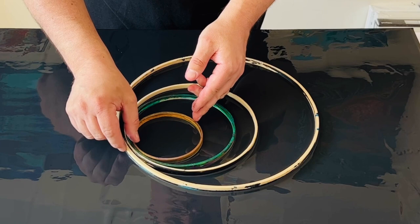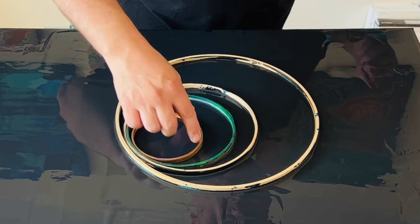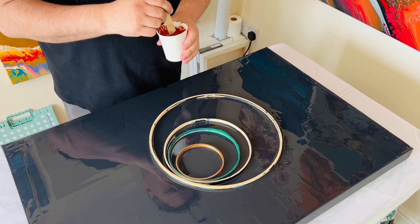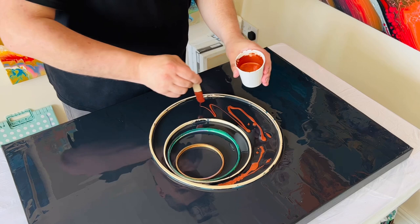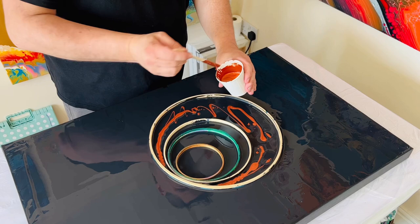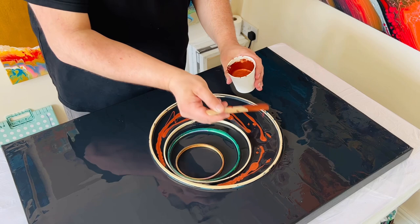Okay, I think that's pretty good. So let's move on to the colours. Within each area of these hoops, I'm going to layer the copper, the bronze, the silver, and the gold. I'm going to have the copper in the biggest area surface that you can see here that I'm layering now. And then I'm going to move down those rings with the bronze, the silver, and the gold.